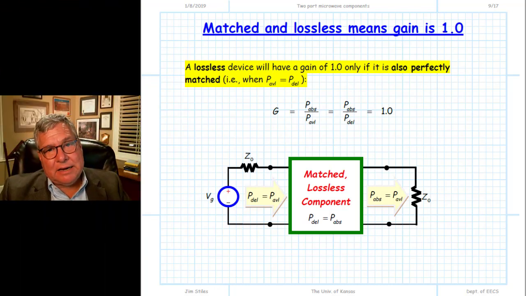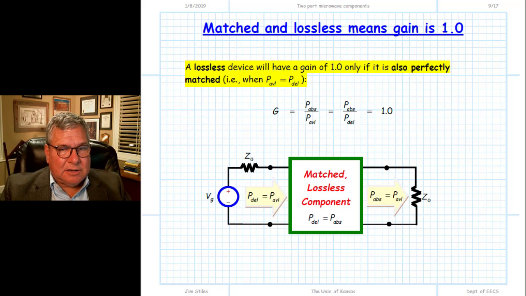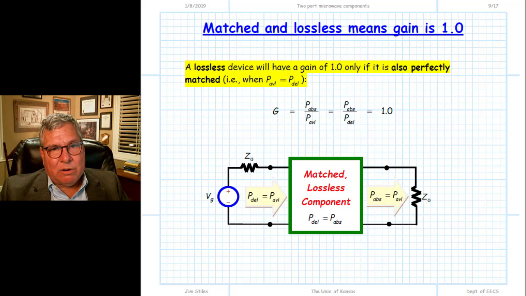To understand then the two types of gains that we've discussed thus far, the power absorbed to power delivered, or the power absorbed to the power available, let's go through a sequence of examples so we can see the difference between those two gains, and hopefully that'll be enlightening. First of all, let's consider a two-port device that is precisely lossless. It cannot absorb any energy. Also, this two-port device is perfectly matched. What does that mean? It means that if we attach a matched load to the output port, the input impedance of this entire device will likewise be equal to Z0.